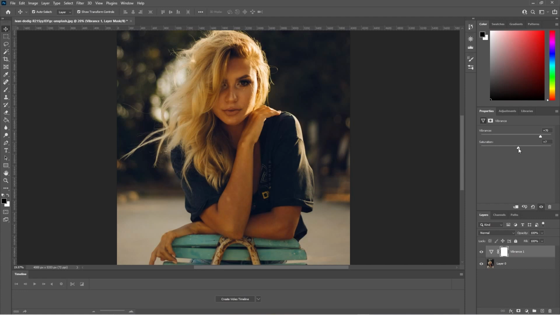That will bring a bit of warmth into the picture, so it looks like a nice sunny picture. And you can click on this eye icon to see it before and after, and then you can just tweak it a little bit more however you feel. So that's how I use the vibrancy option. Again, it's a little tweak in Photoshop when you're using portrait images. It's not something too extreme, so we want to just try and keep our adjustments sensible.